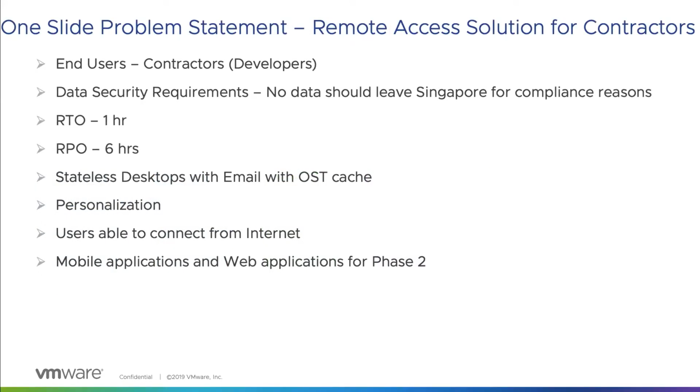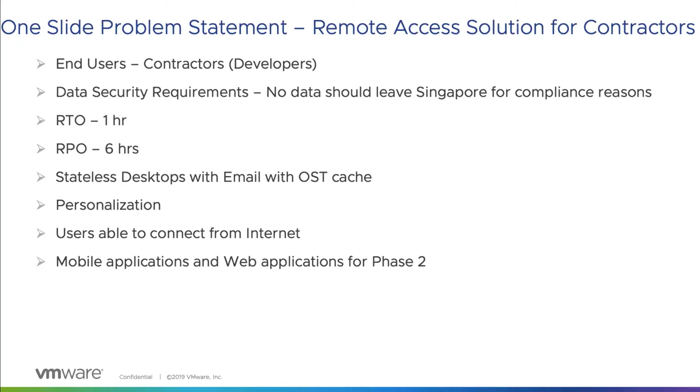So I just want to summarize the whole requirement in one slide. So this is the one slide problem statement. Just to reiterate, the end users are in India and they are contract developers. The key driver and data security requirement is no data should leave Singapore, right? That means that your client drive mapping is disabled, your USB is disabled, clipboard mapping is disabled, all of that stuff.